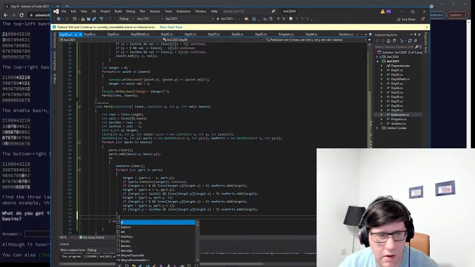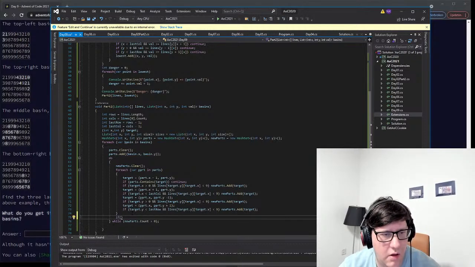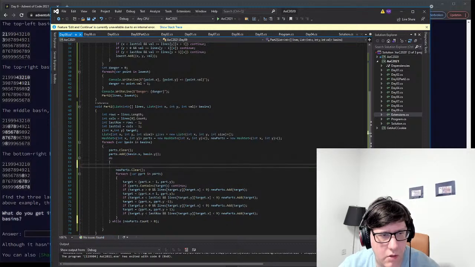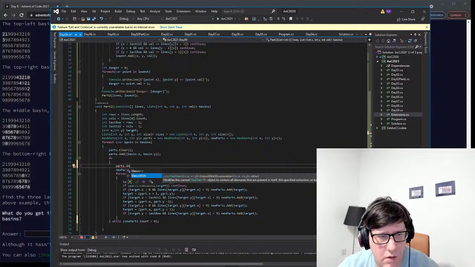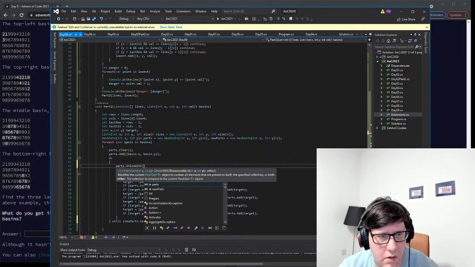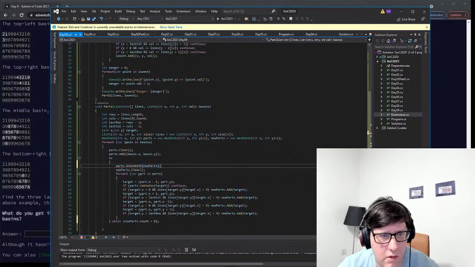So we do if, so here we can do parts that add, right, union with new parts.